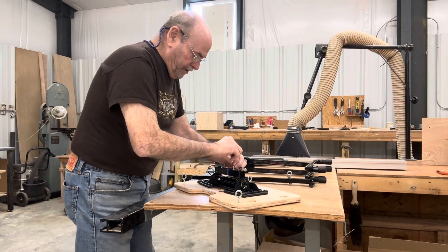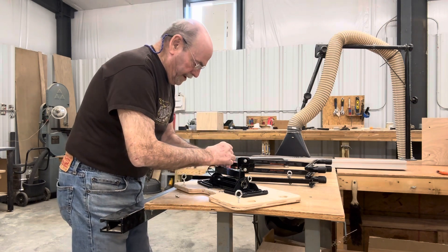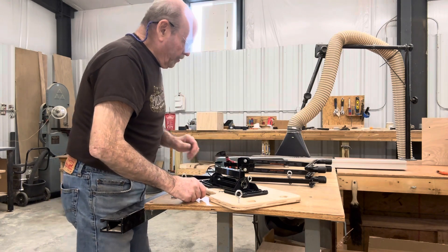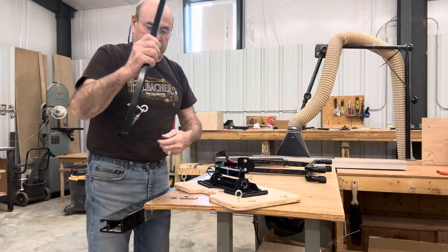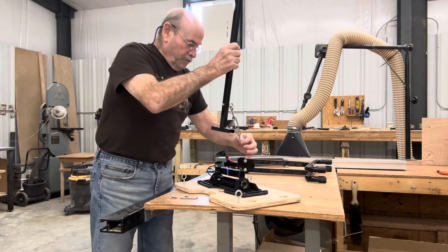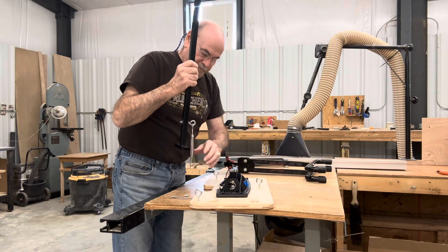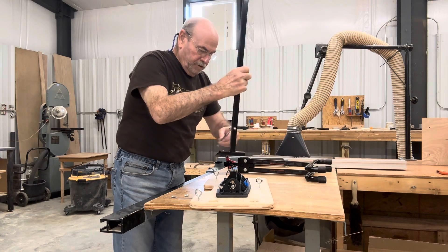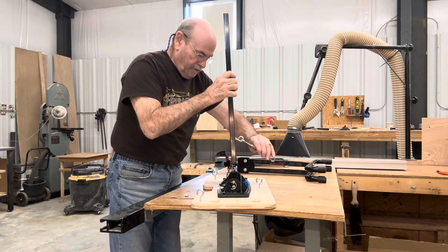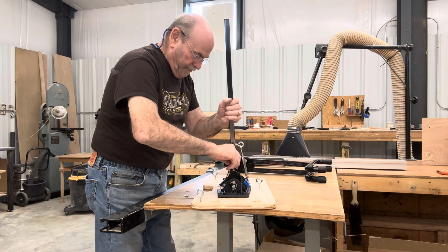Take your allen wrench and take these two screws out — they'll be screwed all the way down so it'll take you a little bit. Once you've got that done, get your T and your turnbuckle. It goes to the side with the screw eye, so you'll have that to hook in there. You don't want to turn it this way where your machine goes — turn it over like that, and put your screws back in.